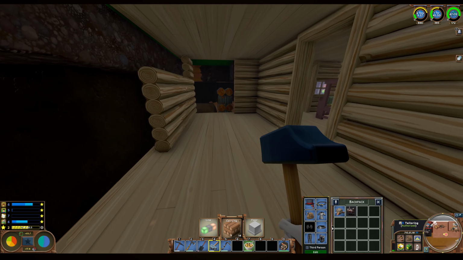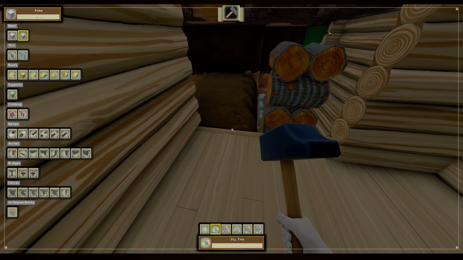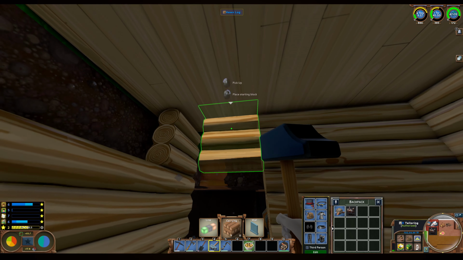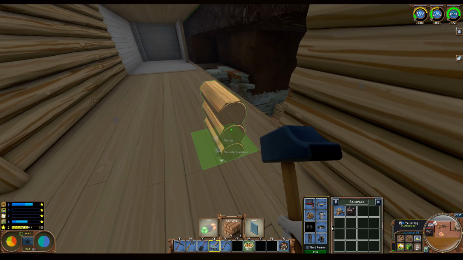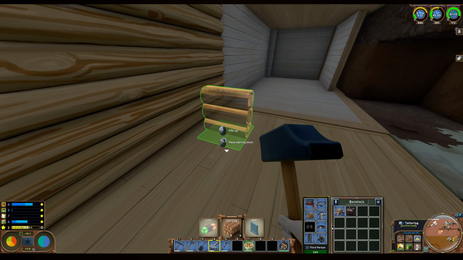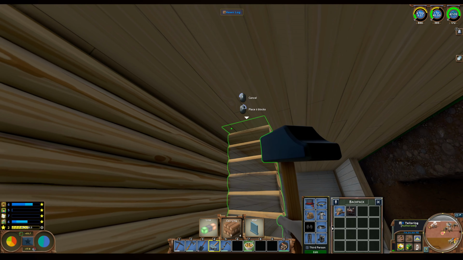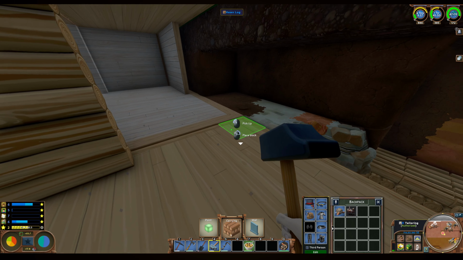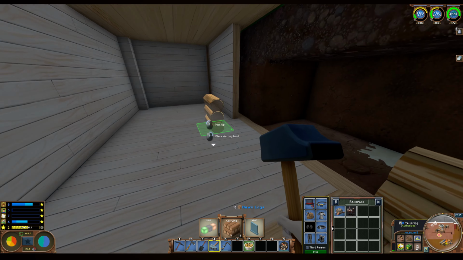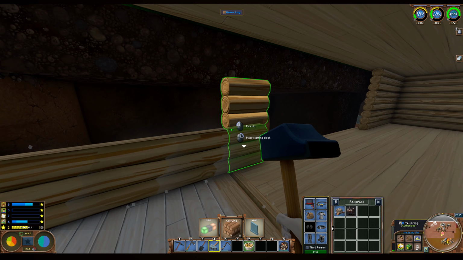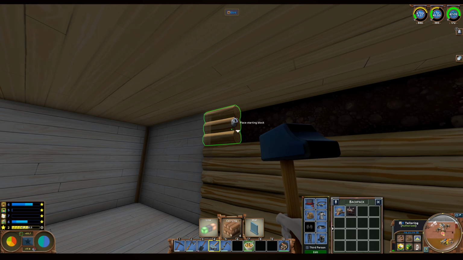Okay, nice. So this one I think I can just fully enclose. Should be totally fine. And perhaps we make the next wall about here. Good. Quickly pull the walls up.